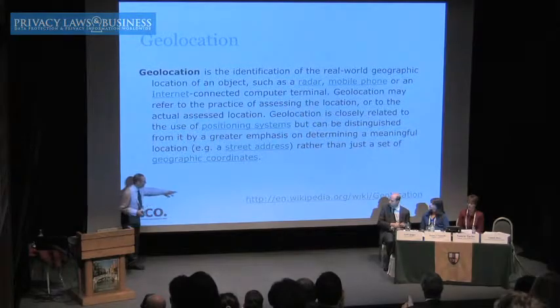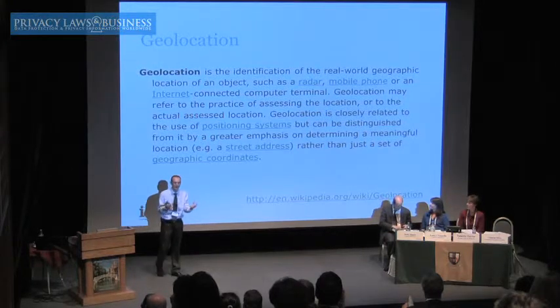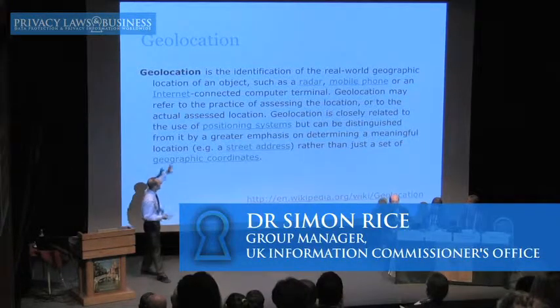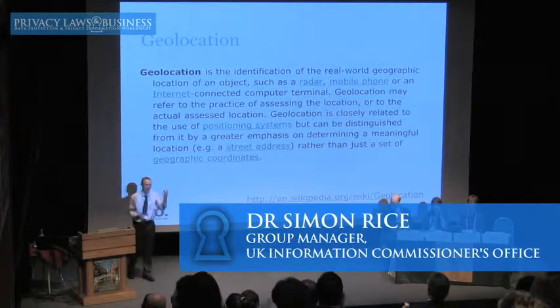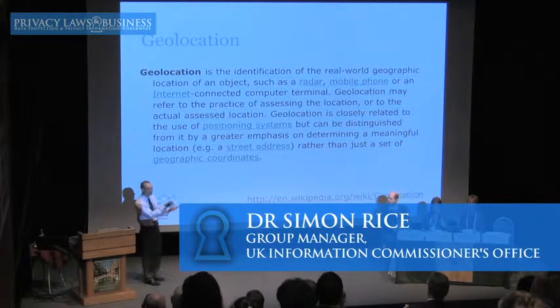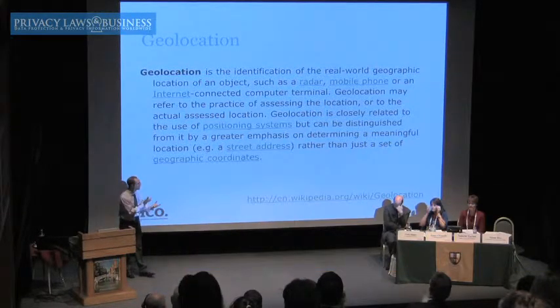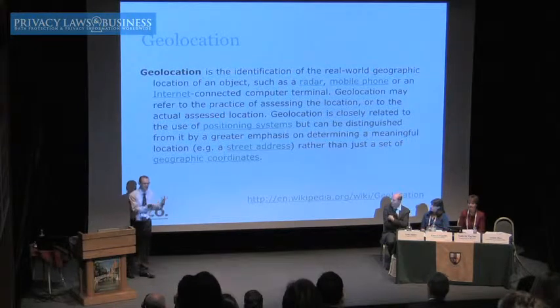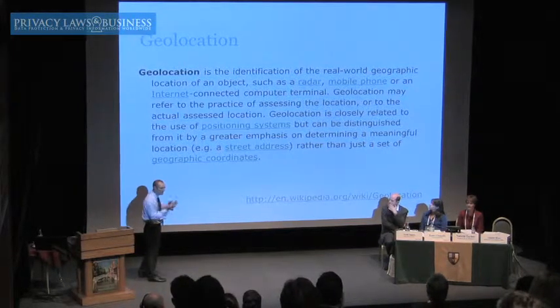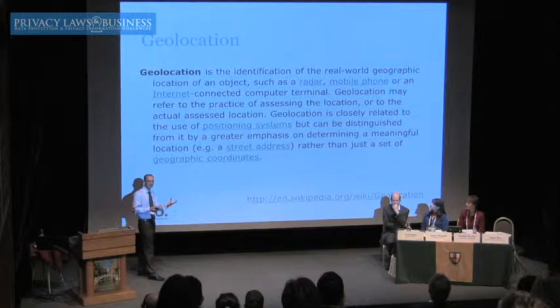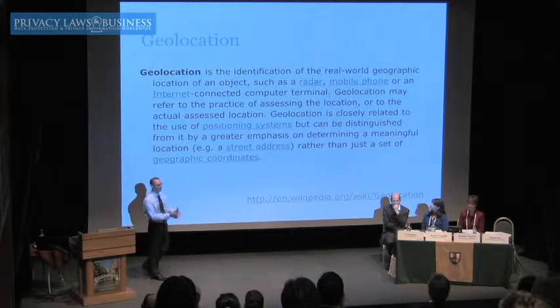So a good place to start, as always, go to Wikipedia and find out what Wikipedia thinks geolocation is. So talking about, well, you've got a device. How do you find out where in the world that device is? But it's also not strictly limited to just its latitude and longitude. That's not really that interesting in itself. It's about the context of what's around that device.